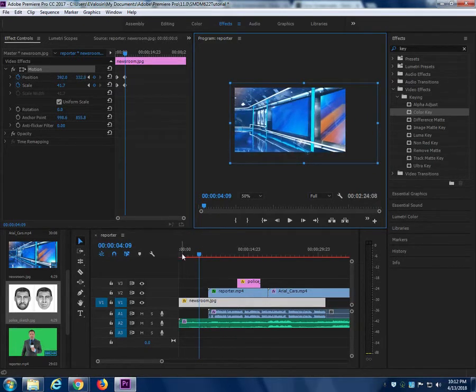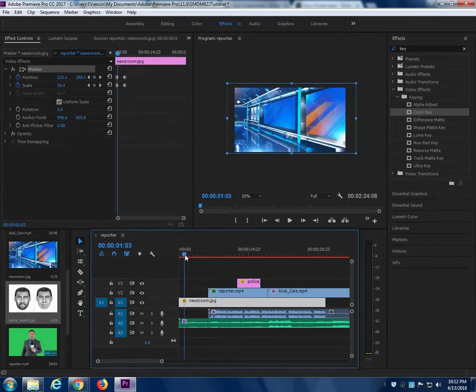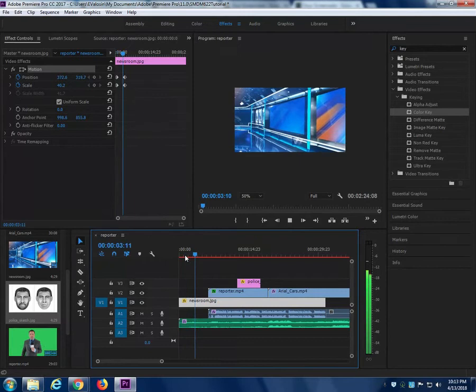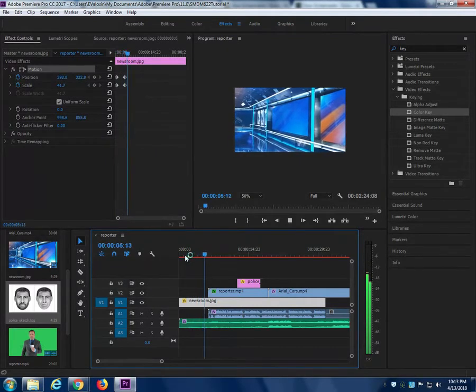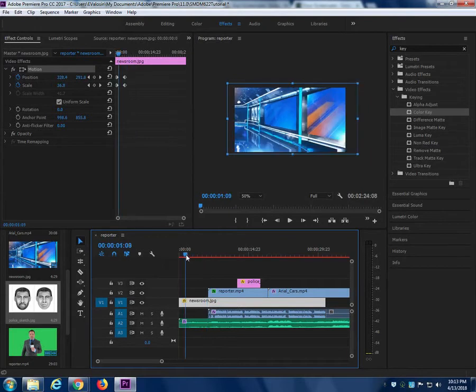And now another keyframe is created. So now you'll see when I press play, we get the Ken Burns effect. Ken Burns being the documentary filmmaker who popularized the way of cinematographizing still images.